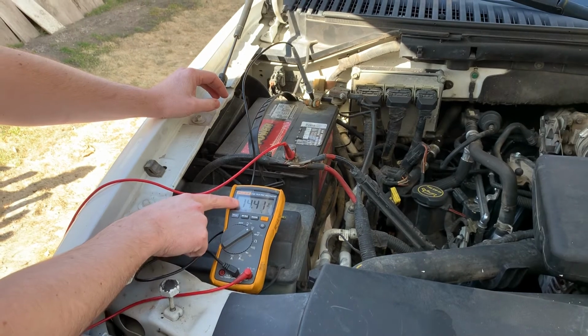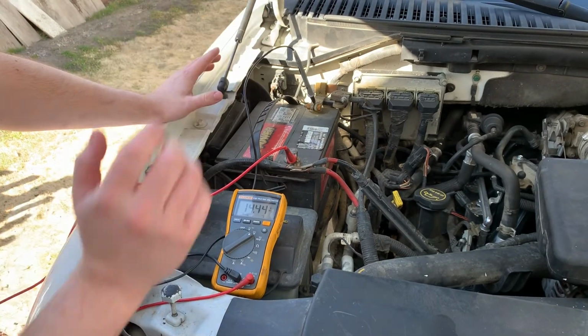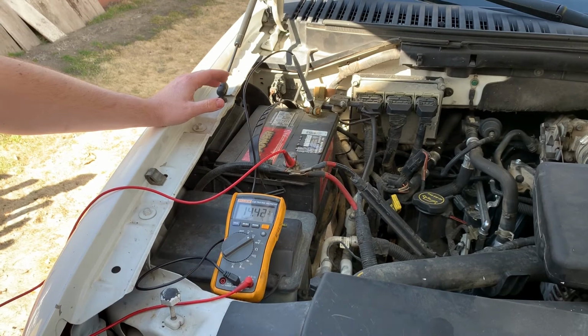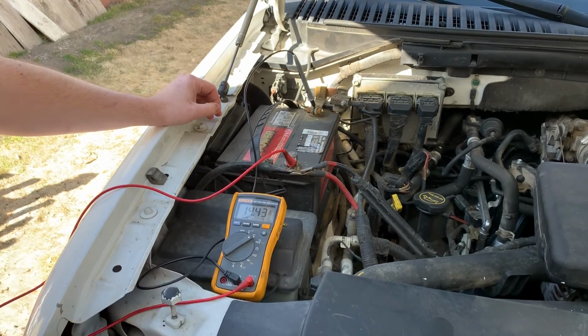So right now you can see we're at 14.4 volts, which is just right where we want to be. And if I have somebody get in the car and turn on a bunch of loads and raise the RPM up to 1500, it should stay right here. If it does that, the charging system is doing its job.